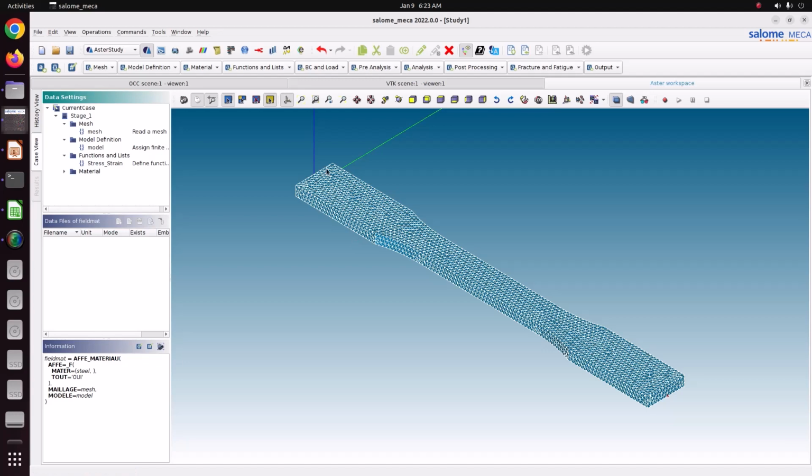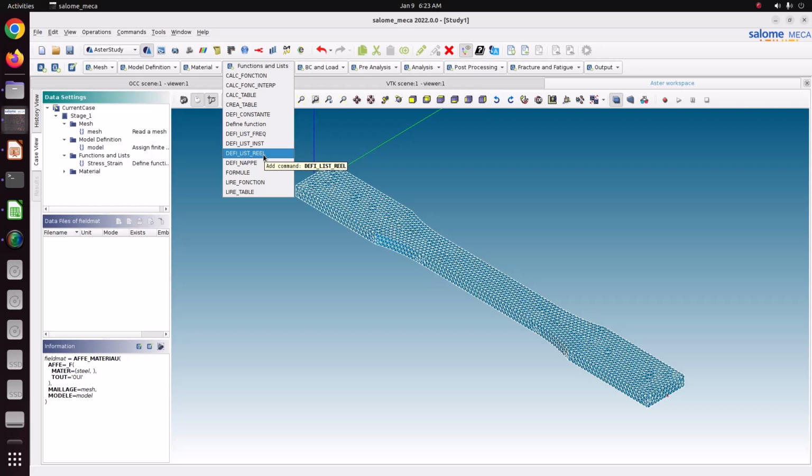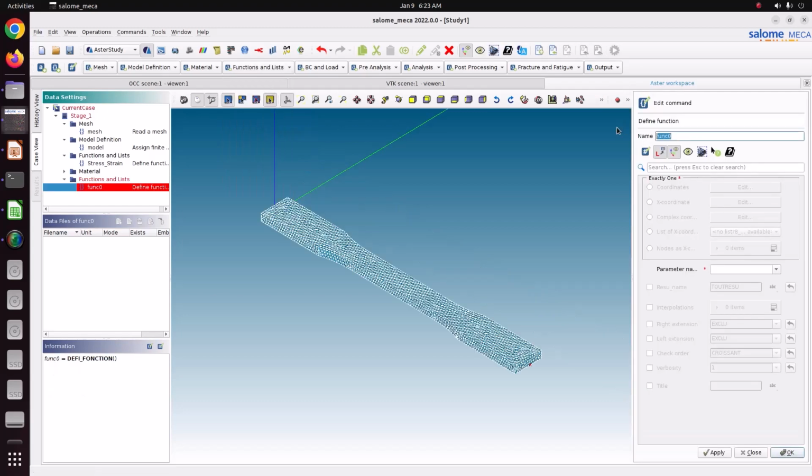Then we have to define functions, a load multiplication function as well as the time step to solve the nonlinear analysis. So first I'm going to define a load multiplication function. Just load into F. Here it has to be a time.